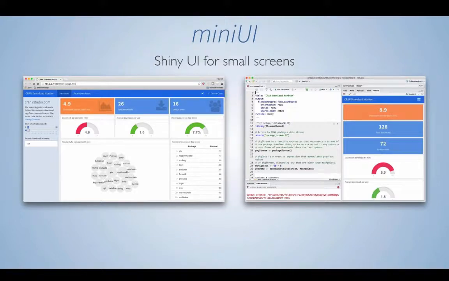But then if you look at the gadget, which tries to fit the same elements into the space that a gadget would appear in, it's too jumbled. There's too much going on in there. And also, there are elements of Shiny layout that try to resize things automatically and create a fluid layout that don't really apply to Shiny gadgets. So miniUI provides a way to fit elements concisely into a small space, utilizing all the space available as much as possible, so everything fits into your gadget.